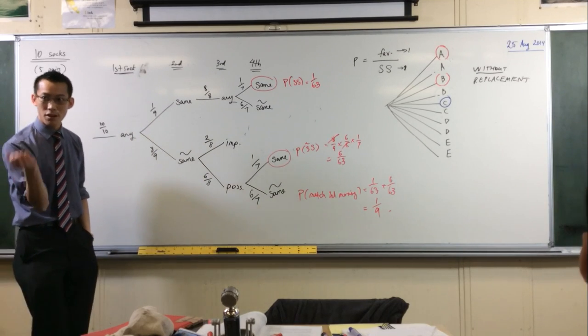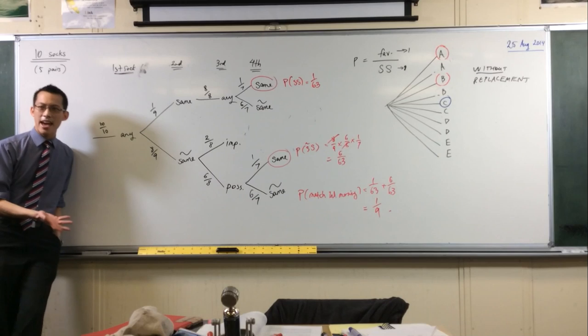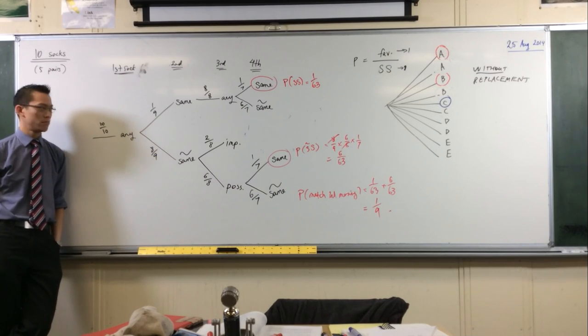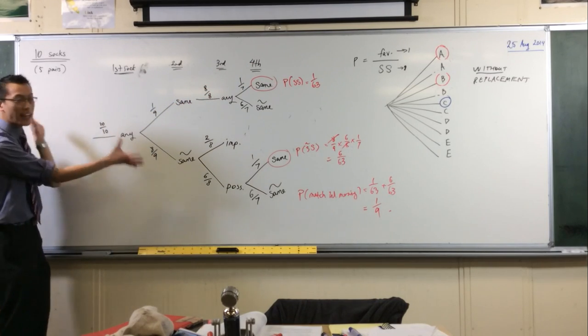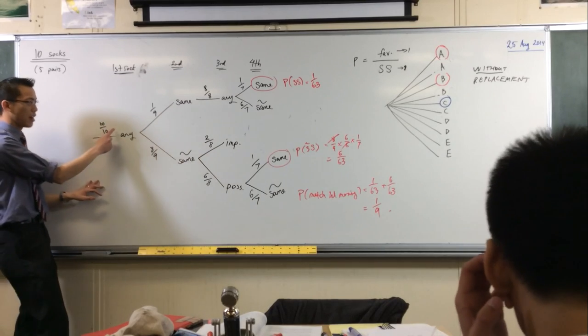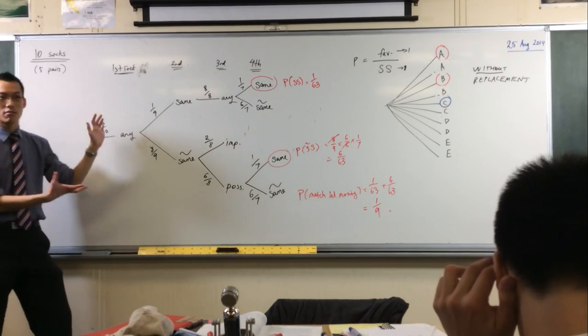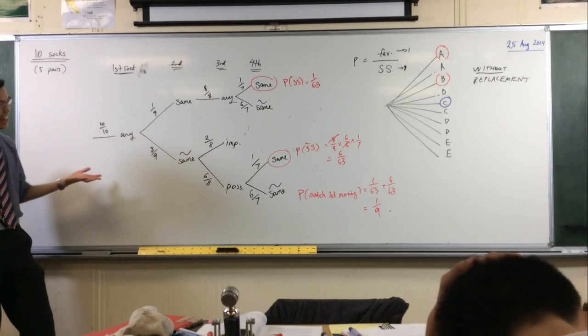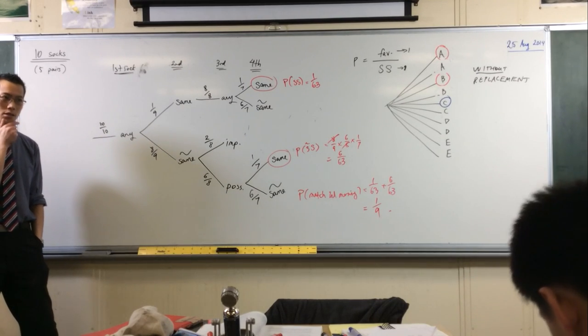The moral of the story is number one, be careful, number two, can you see now that the diagram is there, you can't argue with the diagram. There's nothing left out, every sock is accounted for, every probability is there. You can see I can't have gotten any of the probabilities wrong on any of the branches because you can even see it counting down. I have constructed my answer in such a way that now you could pick this up without my 15 minute explanation and I hope it stands by itself. Your answers need to do the same.